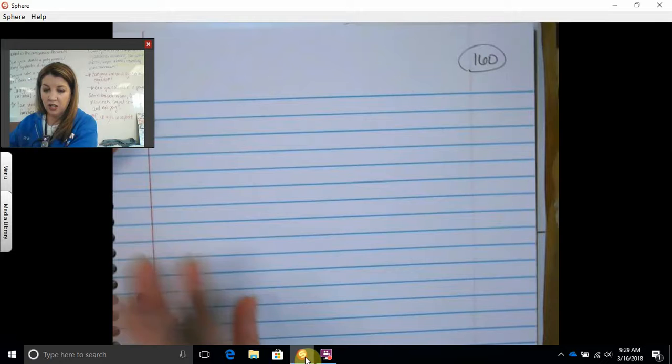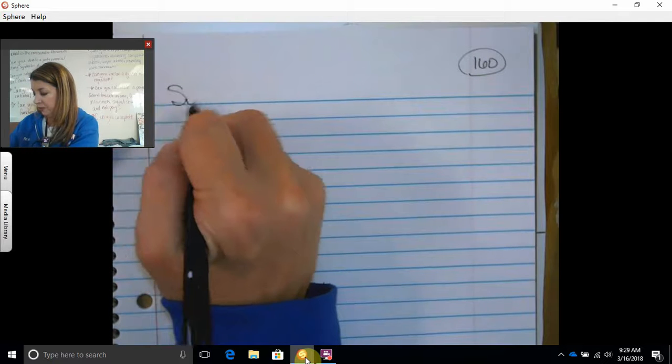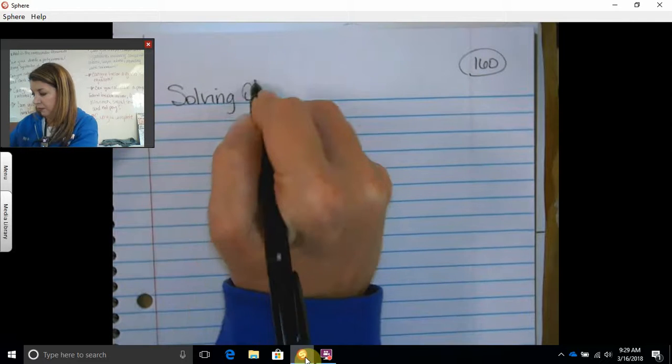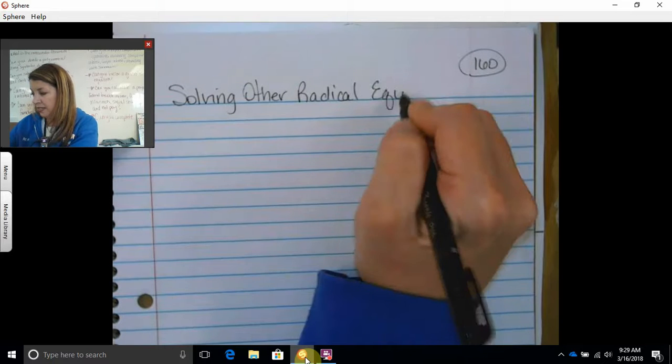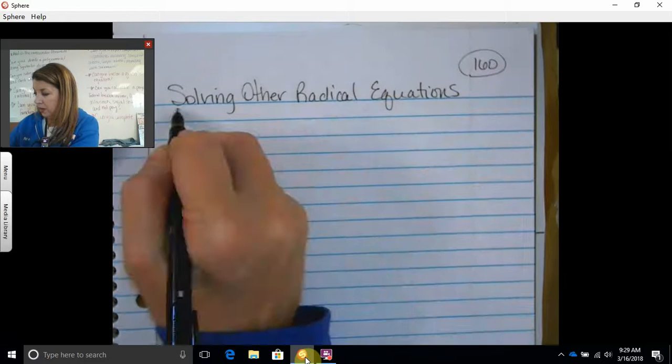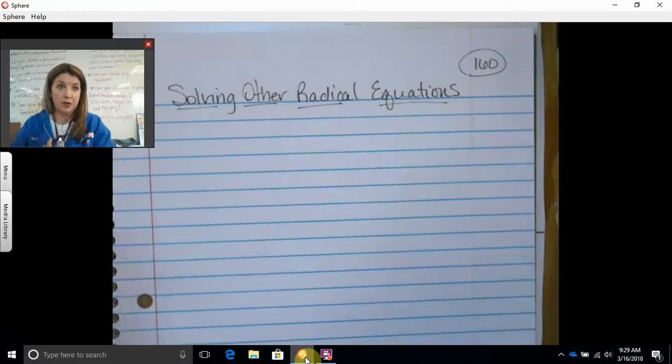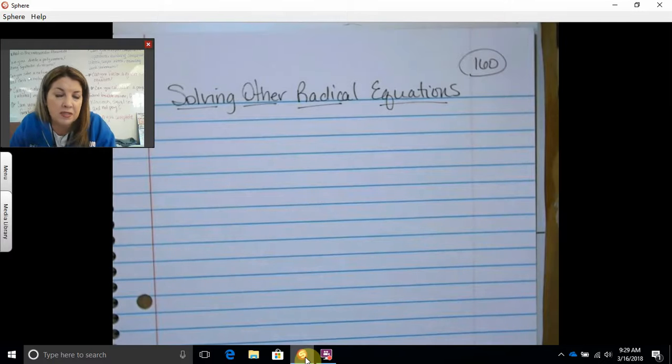So I got a new title here, Solving Other Radical Equations. We know how to solve radical equations. That's what we did last class. But those equations were clearly radical equations because you could see the radical and you could see that there was an exponent in the radicand. These aren't going to, you're not going to see the radical to start with because there's not one, but you have a rational exponent, which means you could convert it to a radical, which makes it still a radical equation.